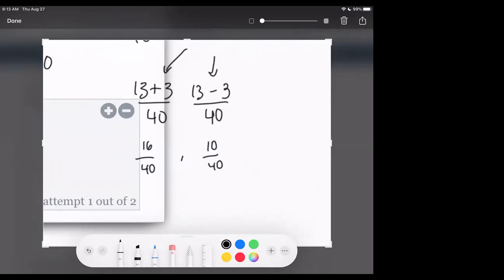So, for this one, both the numerator and denominator are divisible by 4. So I'm going to simplify by dividing both the top and bottom by 4. Wait, is that? No, actually, you know what? Both are divisible by 8. So I shall simplify by dividing both the top and the bottom by 8.